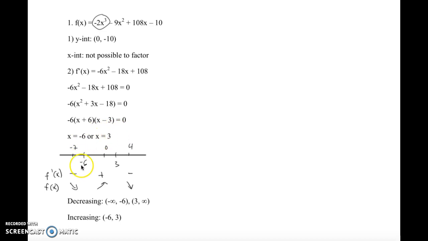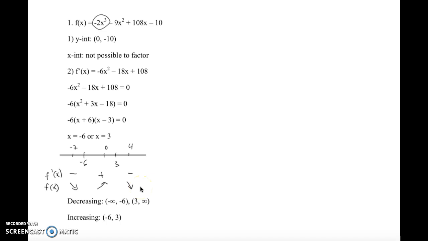So these are critical numbers. We're going to plot and test on the number line. And we're going to test on negative 7 in our first derivative. We plug that in, it becomes negative. So this is decreasing in that interval. It approaches negative 6, so we're going to pick a value between negative 6 and 3. 0 is the best bet. It's easy. It is positive in that case, and therefore it is increasing. To the right of 3, we're going to pick 4 for our last area, and we get a negative value, and so therefore the function is decreasing in here.